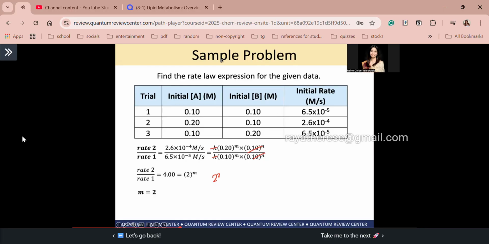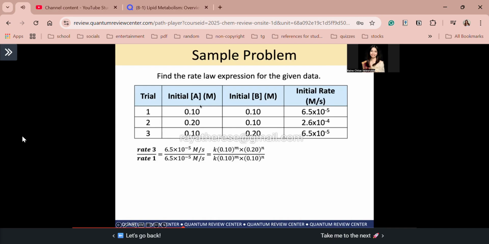Oh, next, let's try getting the reaction order with respect to B dito. O guys, tingnan nyo lang ulit, anong pwede nyo i-cancel out, diba? Sa A. O, in this case, guys, tingnan nyo kay A. Diba? Same lang ang concentrations ni A at trial 1 and trial 3. So, pwede natin kunin ang ratios ni rate 3 and rate 1, diba? Kasi same lang ng concentrations si A kay trial 1 and trial 3. Okay? Again, guys, gusto natin hanapin ang reaction order with respect to B. Kaya dapat cancelable si A. Okay? So, let's try that, guys.